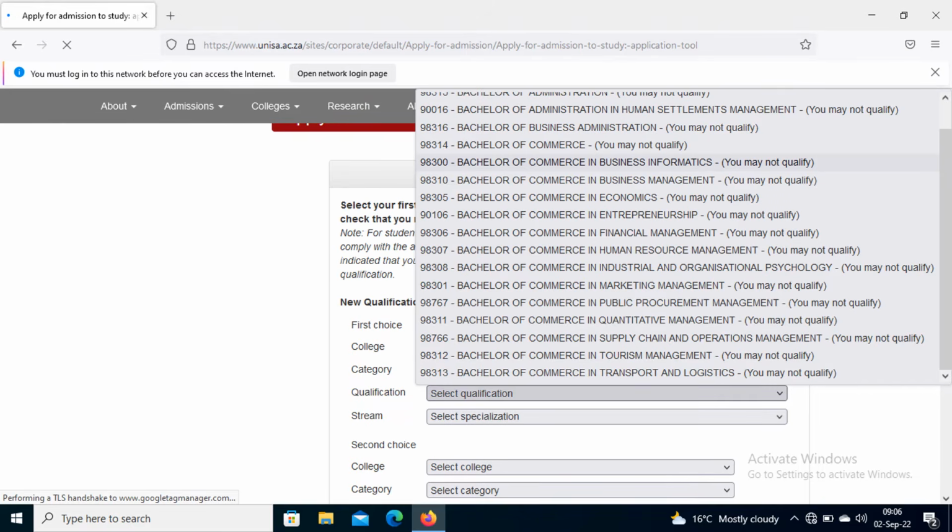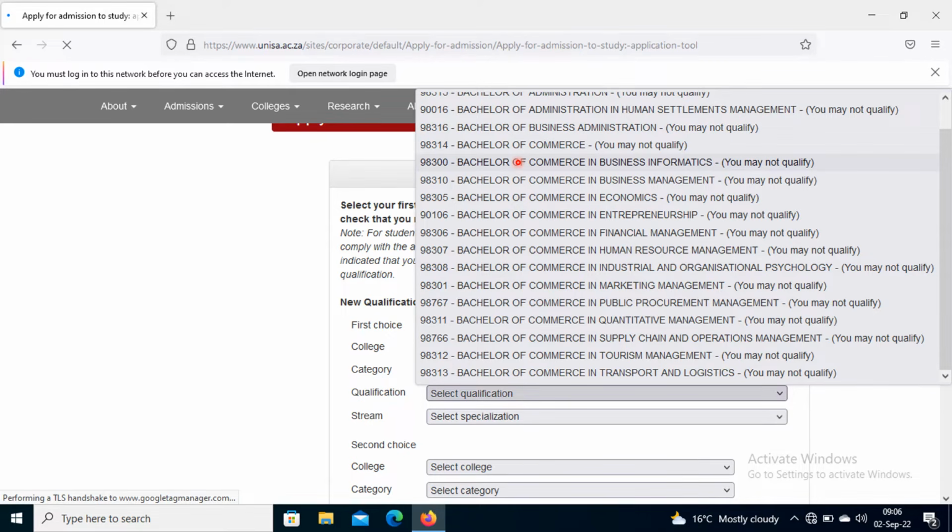And then when you are selecting your qualifications, here is what some of you face, but try to avoid. I was applying for this lady, and she obtained a bachelor entry level national senior certificate, and she wanted me to apply for her for any bachelor that has to do with commerce and what.